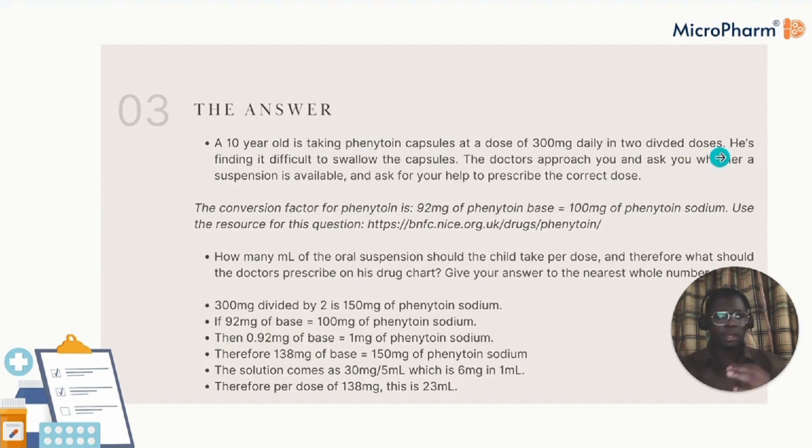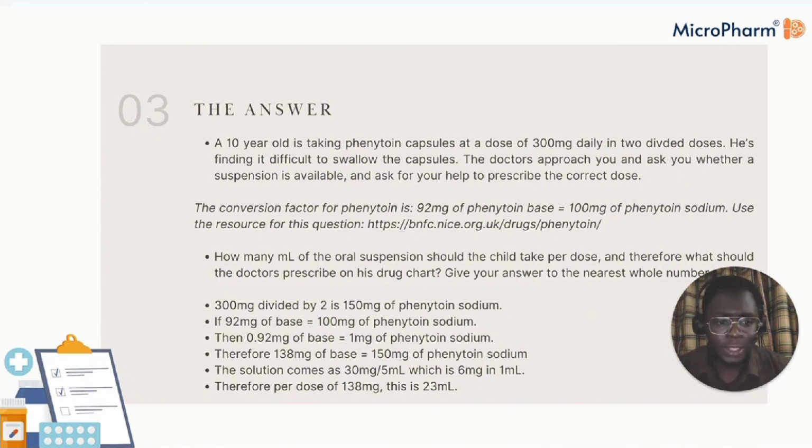So, this is a really, really important question, and it's really important because if you don't consider conversion factors, you have the potential to cause patient harm. So with phenytoin here, if you were to give 100 milligrams of phenytoin base, you would be giving slightly more of phenytoin sodium. So you could well push that child into toxicity. If you got it the other way around, the patient could have a seizure because they are not controlled. So these are all things to think a little bit about.